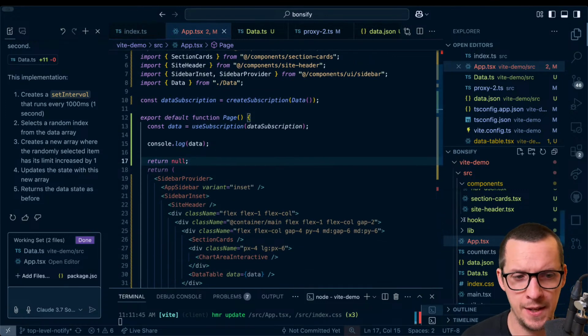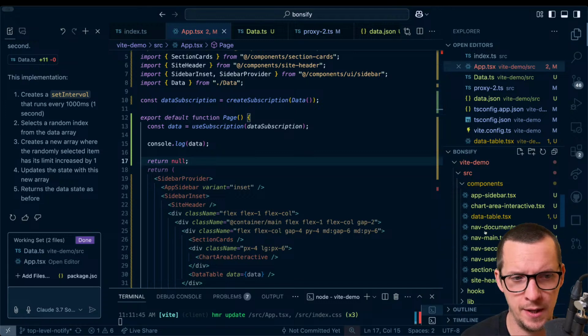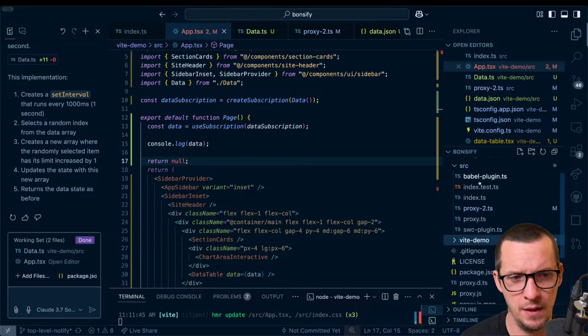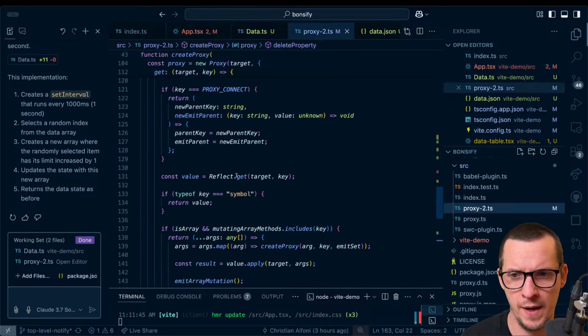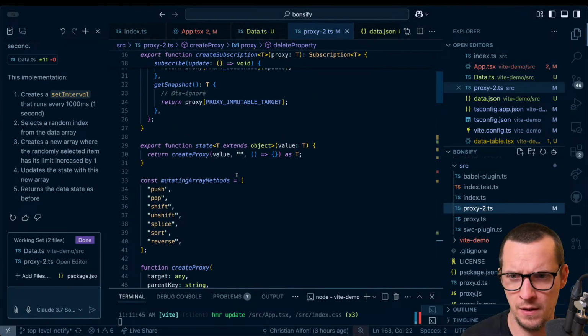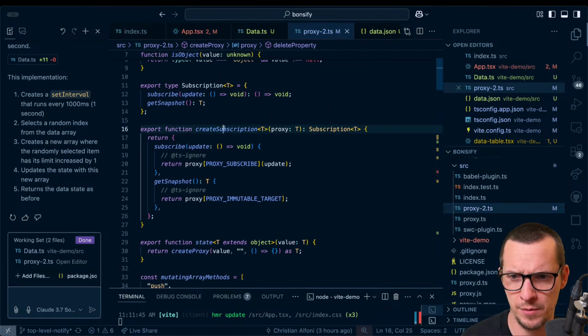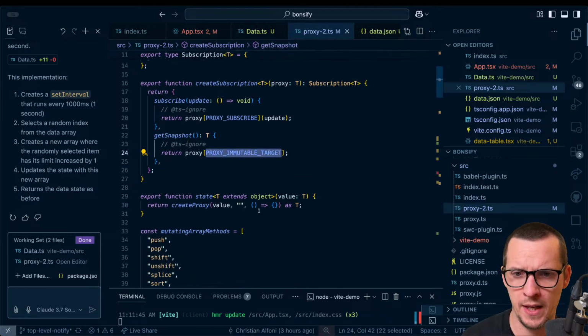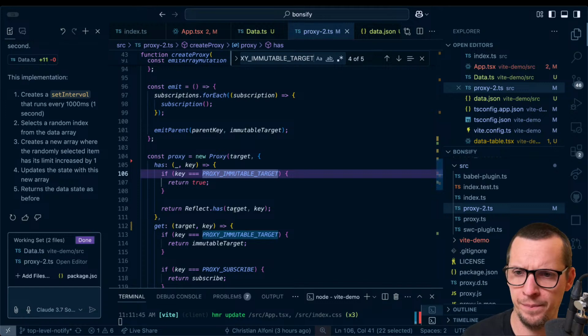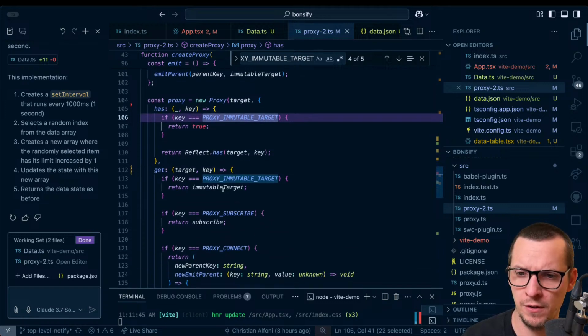I wonder if it has something to do with, that's the most mind-bending thing about this, when I extract the actual value here. Where is the thing? Create subscription. So when I ask for the proxy immutable target, it's going to return the immutable target.